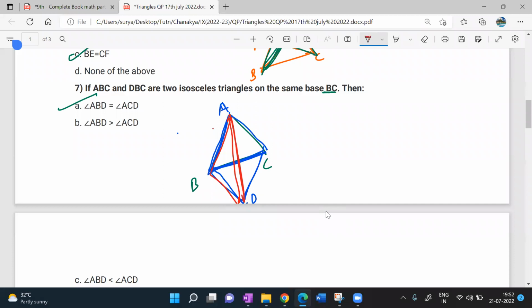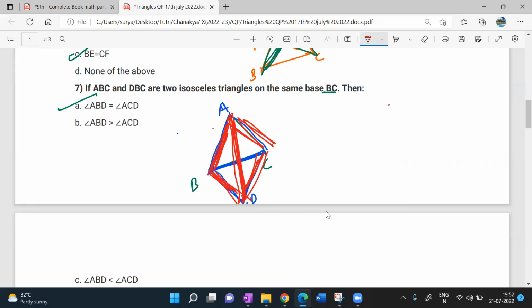Getting my point. AB and AC are what? By SSS, sir. AB and AC are sides of an isosceles triangle, so BD is equal to CD. And AD is common. Now can I say triangle ABD is congruent to triangle ACD by SSS? Using the CPCT rule, here AB is equal to AC, and angle ABD is equal to angle ACD by CPCT.